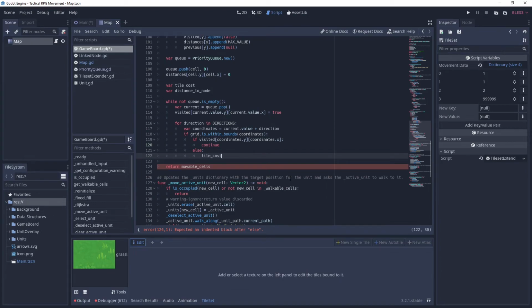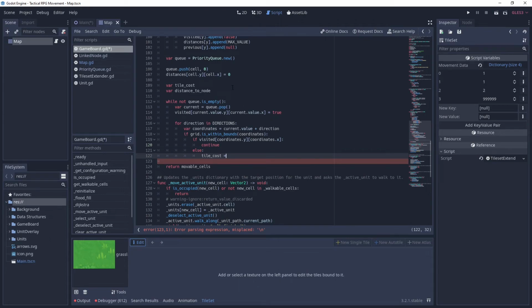And then we're going to use this tile cost variable here, which I may have actually defined during a cut. So we have these 2 variables here, tile cost and distance to node, that are going to be very helpful here. So for the tile cost, we just look at our movement costs.